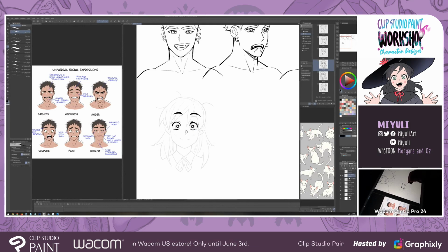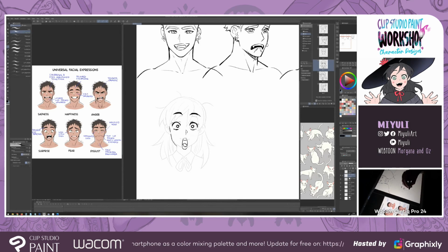The nose doesn't really do anything. I guess it gets stretched out a little bit. And then we have the mouth. We have two mouth shapes that we can go with, either a very stretchy O type of mouth, like that.